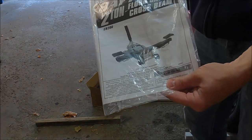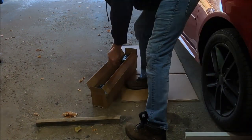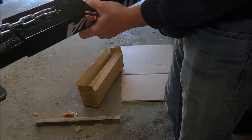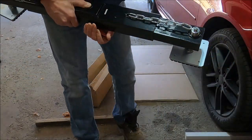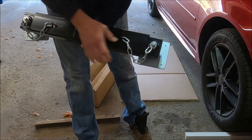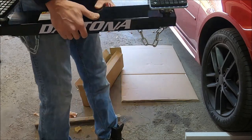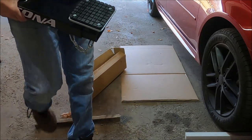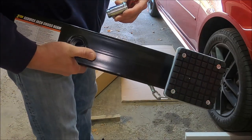Self-professed shade trees don't read the instructions. Check it out. Yeah, look at that. She slides. She got some safety chains. So yeah, maybe I do need to read the directions. There should be, oh, there it is. Never mind. There's a pin. This is what I was looking for. This just plops in the middle.